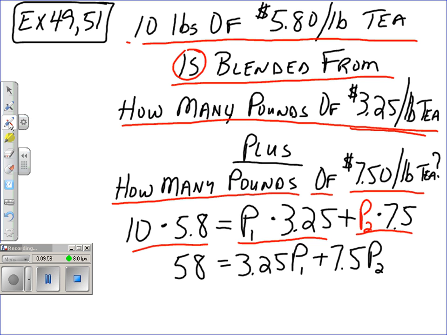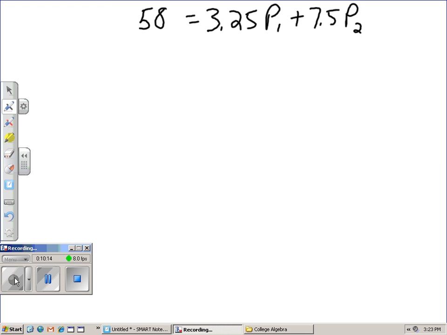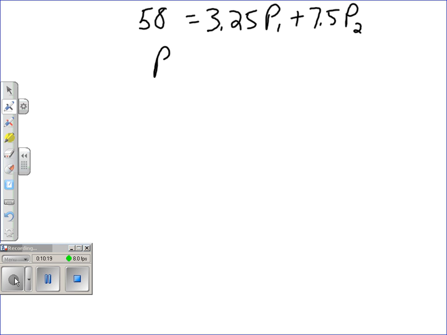Notice we're back to the same problem we always come up against in these word problems. We have two variables, a P sub 1 and a P sub 2. We don't know how to solve equations with two variables yet. So somehow we need to relate P1 to P2, and we have to go back to the problem for more information. I realize that we're dealing with 10 pounds of tea altogether. That means the pounds of cheap tea plus the pounds of expensive tea has to add up to 10 pounds. Now we have an equation that relates P1 and P2.